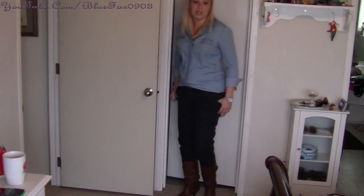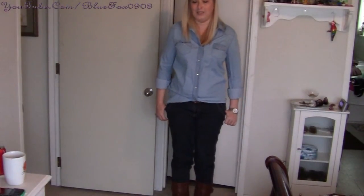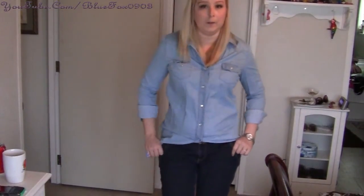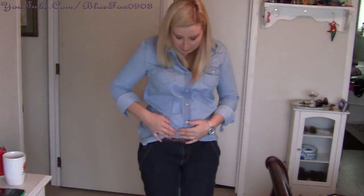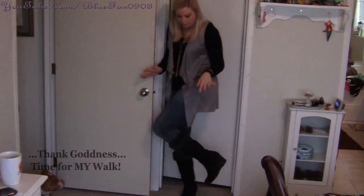Alright, next outfit! These boots are from Target — you guys have seen these before — about $24.99. I've had them for two or three years. They're kind of a whiskey brown with a couple of buckles. The jeans are from Anchor Blue, about $19.99, two or three years old — dark skinny jeans, nothing special, you can find them everywhere. The belt is from PacSun — a weaved material with a piece of chain woven in — about $9.99 to $12.99 for two belts. The watch is from Target for $14.99. And the last thing for this outfit is my little bluebird ring from PacSun, buy one get one half off.